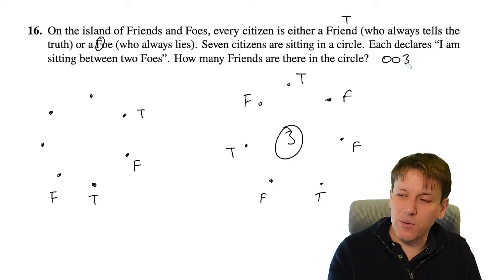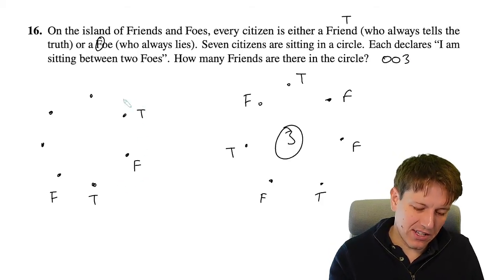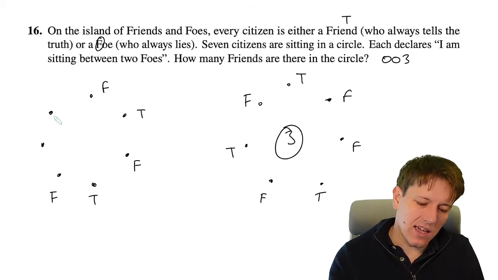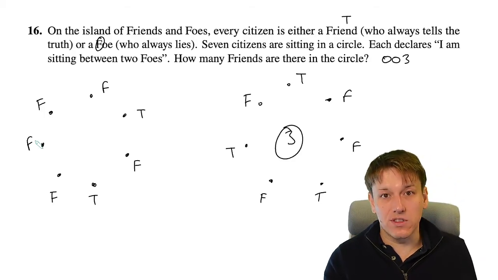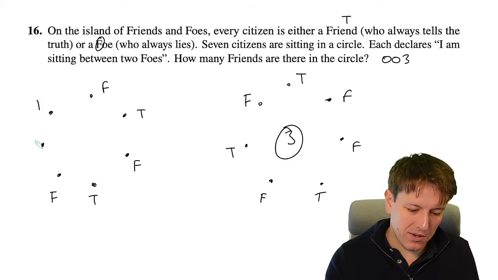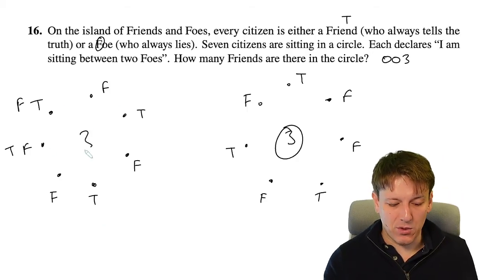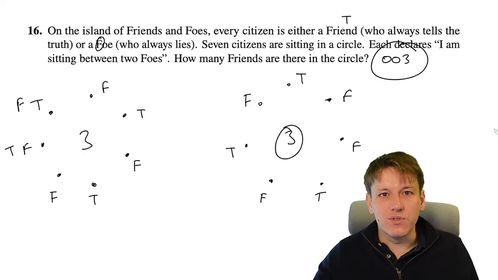So it must be that this other way also would give us the same answer, but we can double check here, right? So this person telling the truth must have a foe next to them. And then over here, I can't have 2 more foes because then they would be telling the truth. There'd be sets of 3 next to each other. So it must be either here that it could be like this is one possibility, or it could be that there's these 2 the other way around. But either way, there would be 3 friends in total. And so we can see that the answer here is 003.